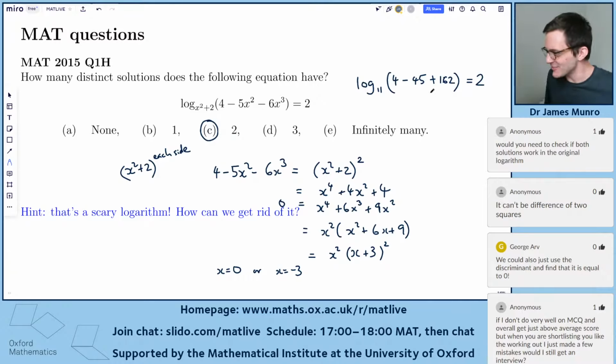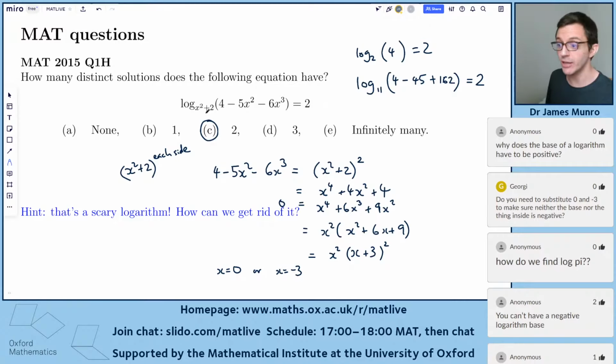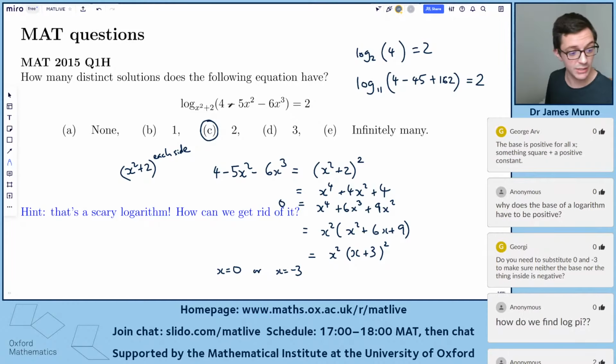So somehow this combination of strange numbers just works out to be some true fact. So x is minus 3 really does work. X is 0 also works. It's just sort of a good idea to go back and check your answers, isn't it? That one's easier to check. That one's just true. Yeah, so people are telling me that we can't have a negative logarithm base, but I don't have a negative logarithm base. I have 11, which is a positive number, as my logarithm base. So that's all right. There's a really weird logarithm base, x squared plus 2. So even though the number we're putting in is negative, we're okay, because x squared plus 2 is fine. So minus 3 really does work in this equation.